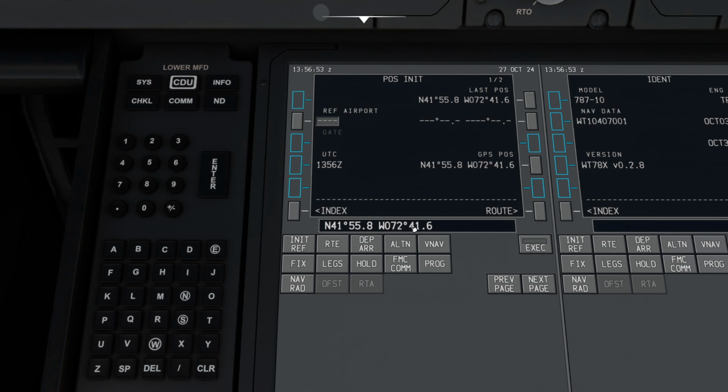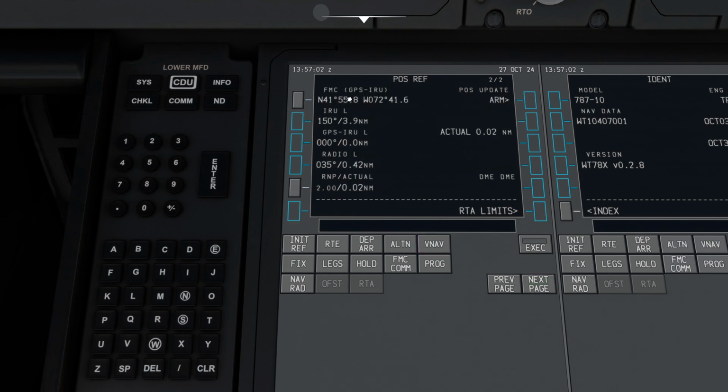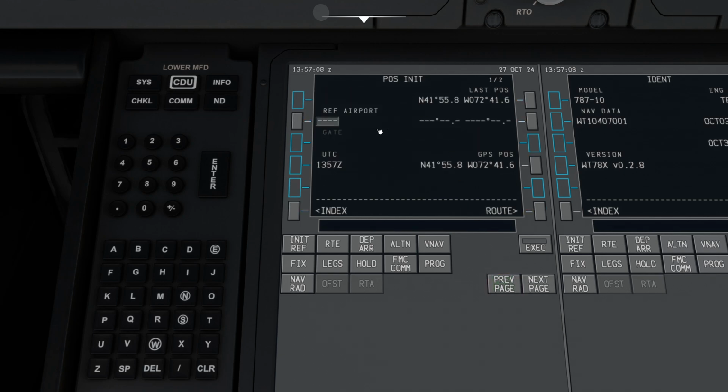Now, your instinct says, oh, this is just like every other aircraft I've ever done. You copy it, you come here and you click. Nothing happens because that's not how this one works. As a matter of fact, if you go to the next page, you will notice your FMC position's already been pre-selected because it's working off of the GPS right now. So if I wanted to fill this out just for completion, you could come in here and dial in the airport that you're currently on, bop it, and now it will fill itself in to make you feel maybe a little bit better that that box is not just empty anymore.